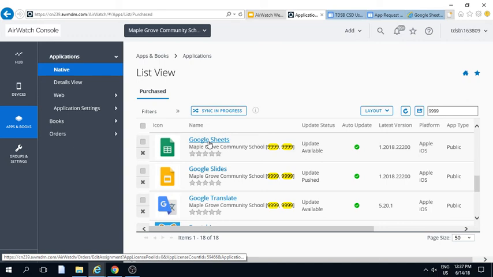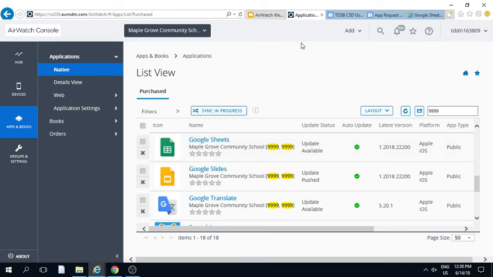What we can't do, though, is if you say, hey, I want Google Sheets applied to all my grade 2 iPads, and then we go look at your device list and you don't have them renamed and they're not in groups, then we don't know what to do, right? We can't honor that request. But if you just say, I want this app on all my iPads, easy, no problem. You can ask us to do that and we will do it for you.